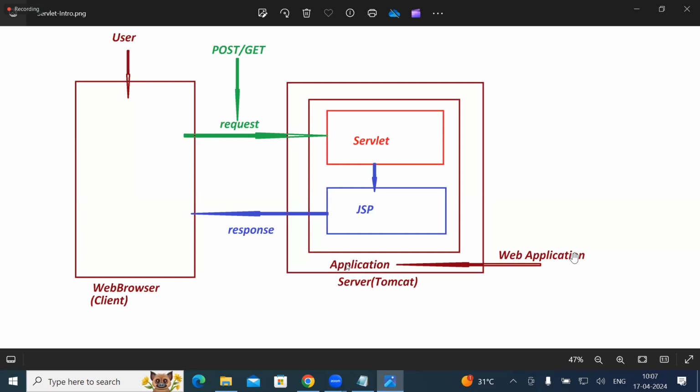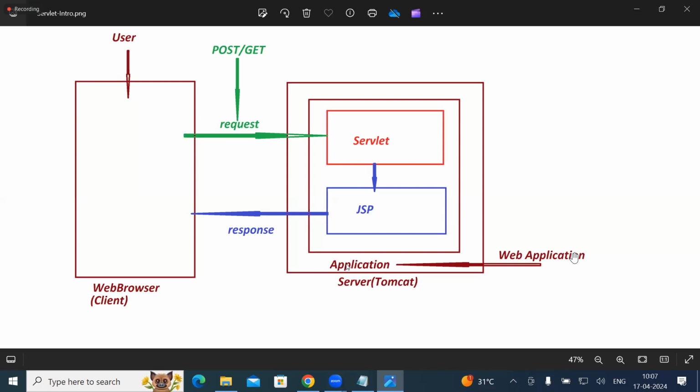I have 3 technologies in my hand, and using them I can develop only web applications. Security is not under my control, meaning Spring Security is not available in our course curriculum, so I cannot develop enterprise applications. Whenever it is not an enterprise application, I use only a web server in my course curriculum. The best example of a web server is Tomcat, so we are downloading and installing Tomcat.